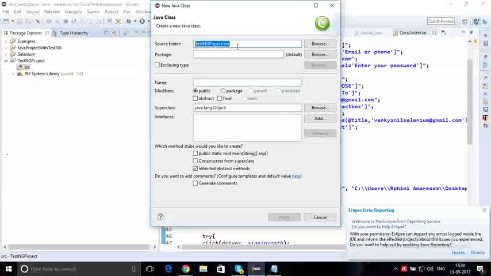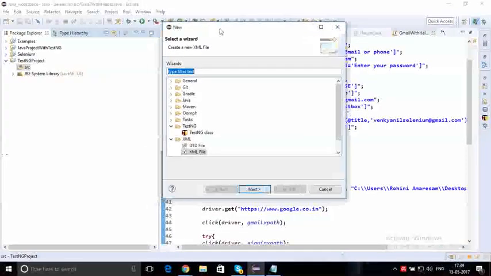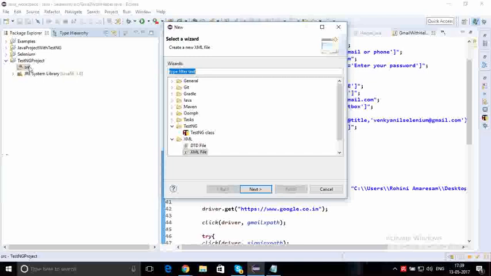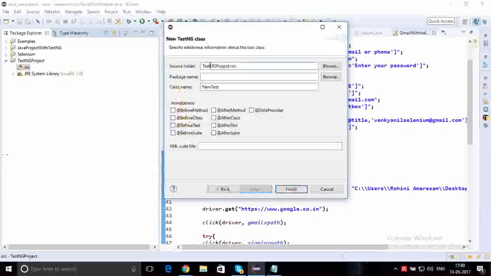Similarly, if you are going to create TestNG class, we already clicked on some project and SRC. At that time, whenever you click on TestNG class, automatically it should show source folder, but somehow it is not showing. Looks like they have not implemented it. If you see earlier example, in case of Java files, when you are creating new class, automatically it will take the source folder. Here it is not taking, so you enter. You guys understood?